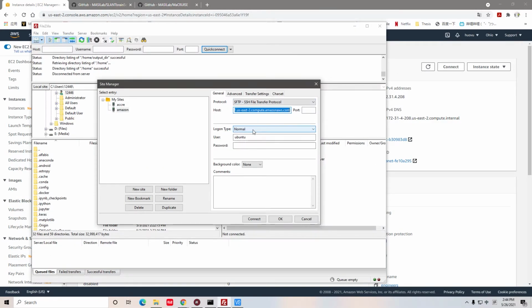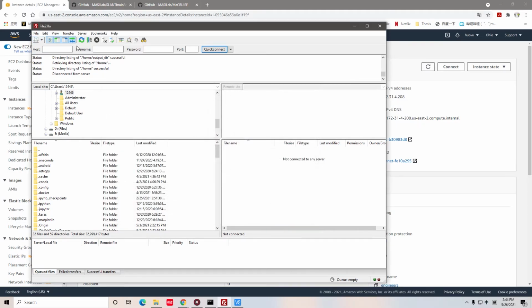And for the logon type, we choose normal, and for the user we use ubuntu for the Ubuntu instances. And okay, and now we can connect to it.